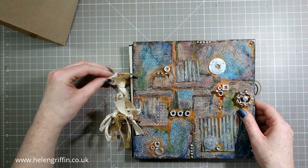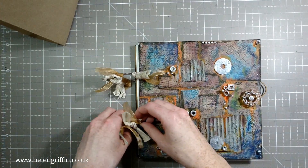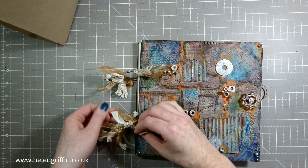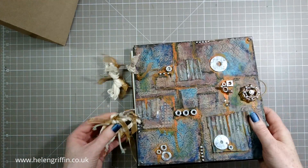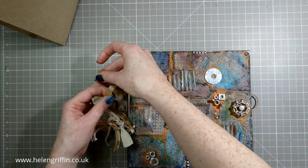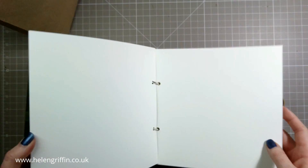We all had a lovely time chatting away, having fun and laughing — absolutely great group there on the Friday. Most of them were back again for the Saturday and Sunday, so they were there for the entire weekend. If you visit their Facebook page there are some live feeds where they broadcasted live about what they were making. On Saturday they did a painting of a girl's face, and on the Sunday they continued to decorate and finish off the insides of the albums and the tags.